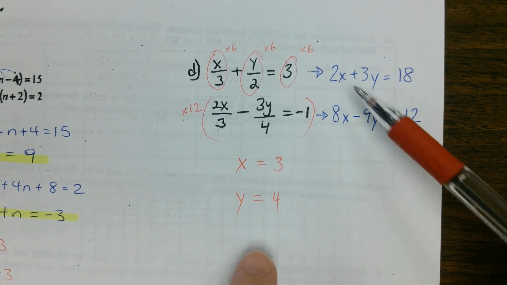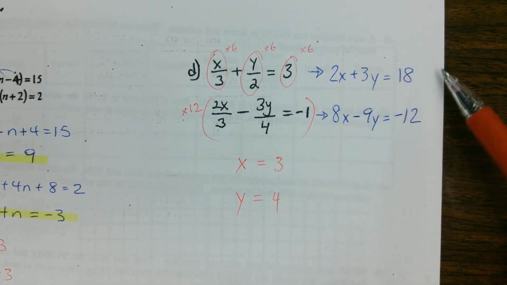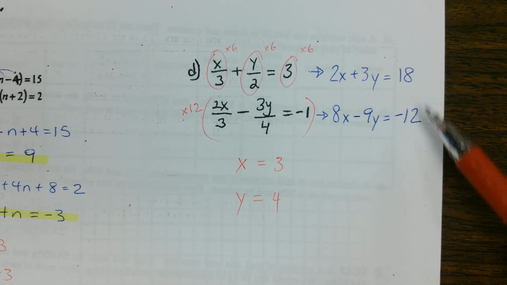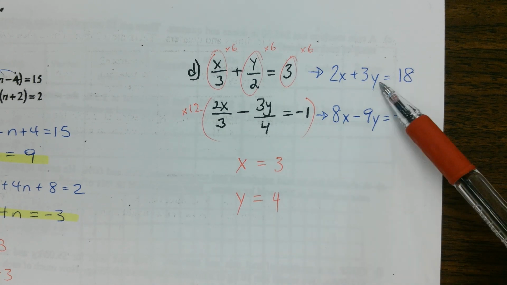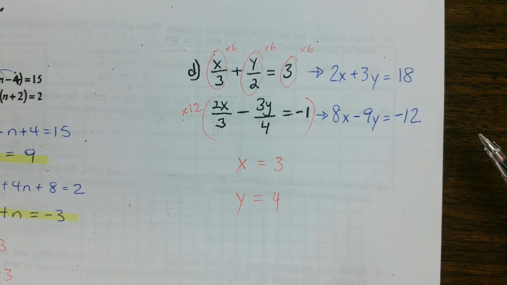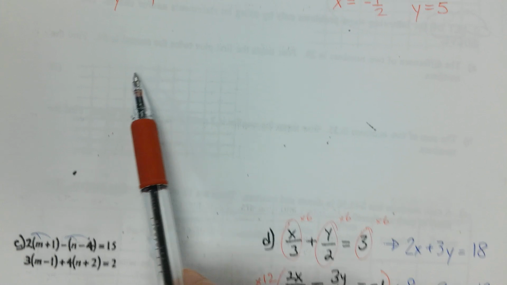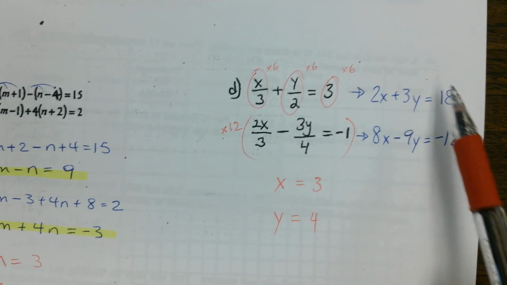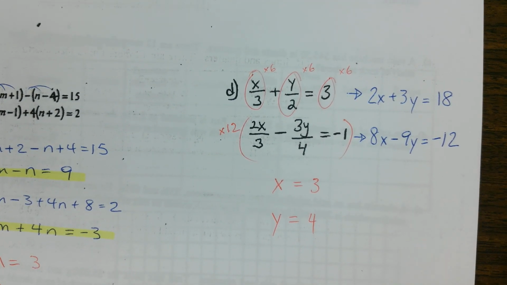Remember, any of these answers, you can sub it into the original equations to see if it makes sense. If it makes sense for 1 only, it's wrong. It has to make sense for both. So you could solve all of these and then check your answer and know that you got 5 out of 5 on this question before I even mark it.